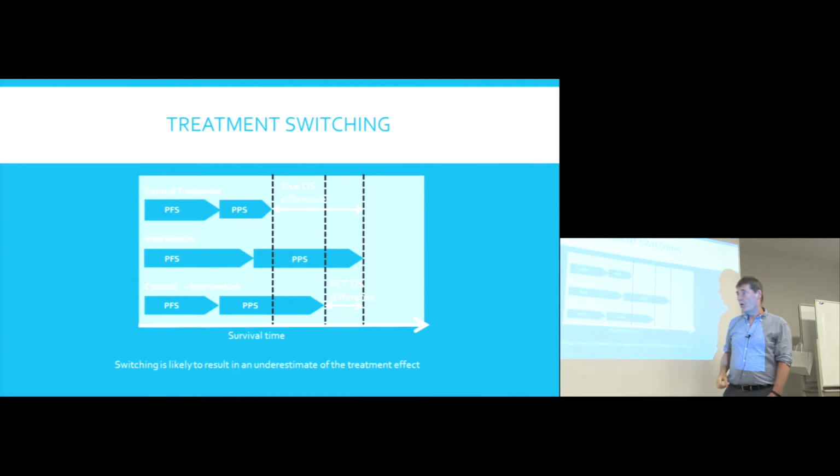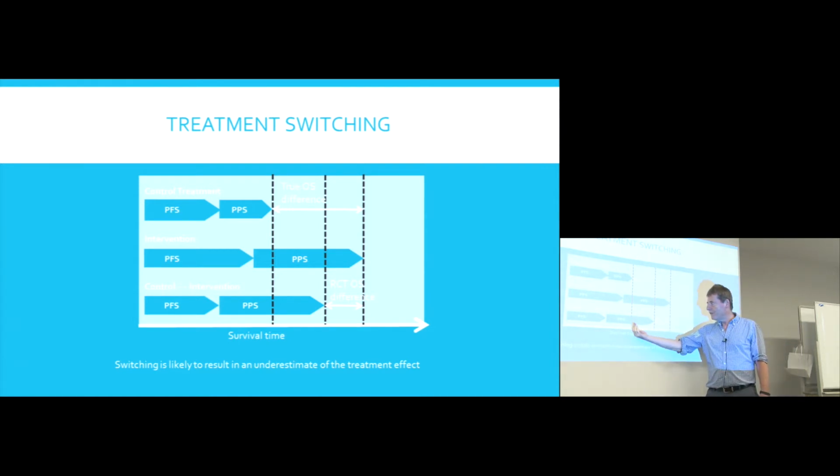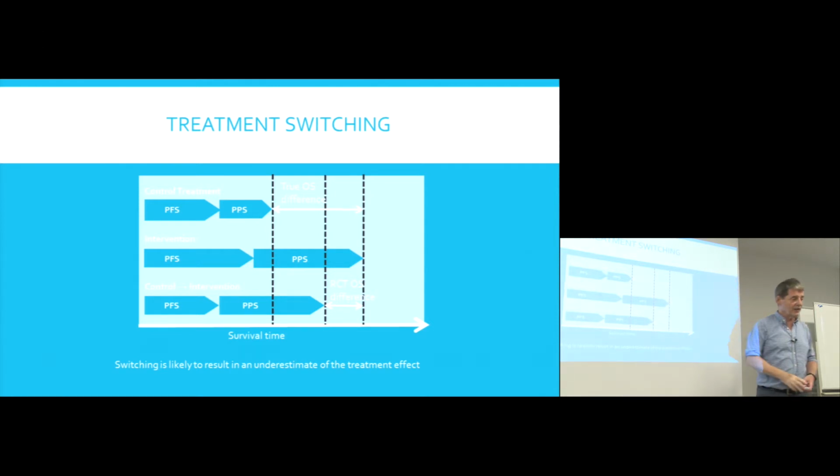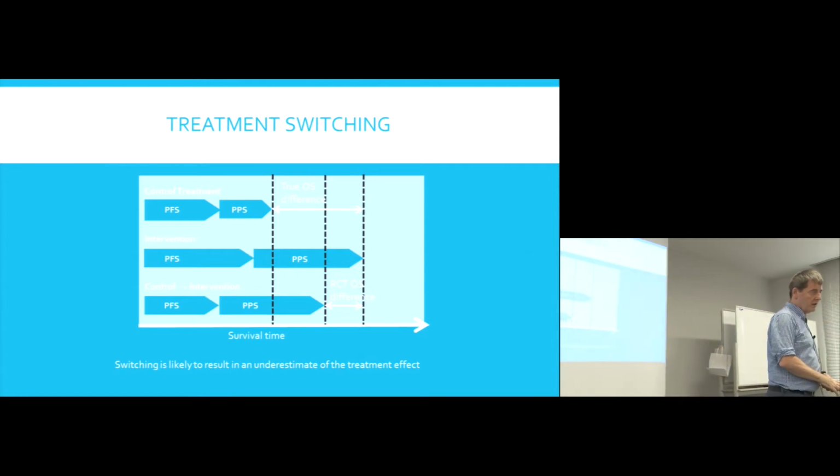As a consequence, their post-progression survival is much better than if they'd remained in the control group. And so what we observe is this difference from the randomized controlled trial, the overall survival difference. Because the patients crossed over, it's inflating their survival, and by doing that, it reduces the difference compared to the intervention group. That's the basic problem.